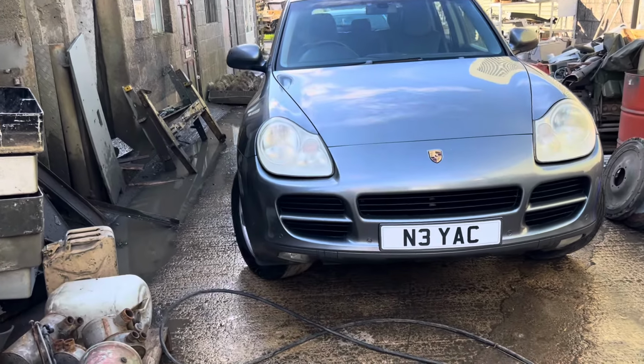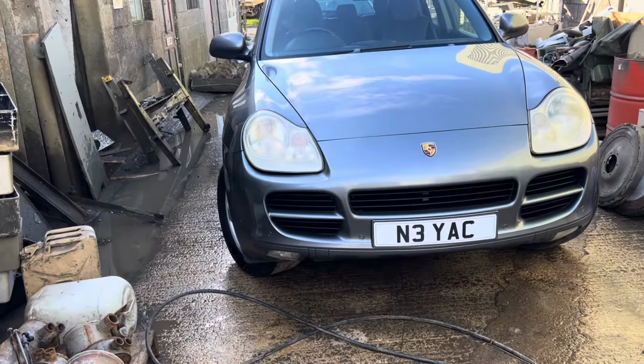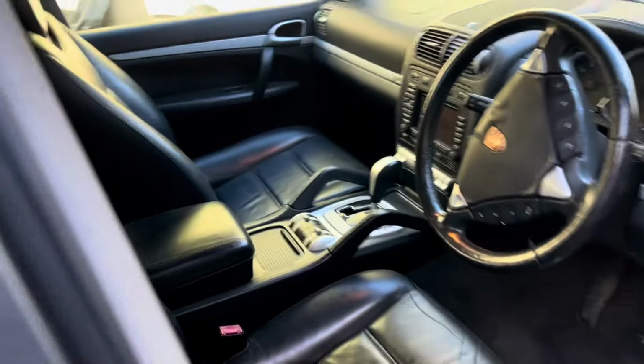We thought we'd go for a Tesla. The number plate N3 Yak. After I bought it, it says it comes with number plate N3 Yak, and I'm thinking, well, it's not a lot. You know, why would you want that? Of course, backwards, it's KN, isn't it? It's KN. So if anyone wants a very, very nice, low owner, full service history KN, this will be for sale soon. I'll take it for an MOT in a couple of days.